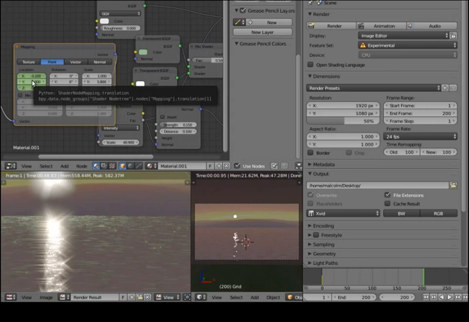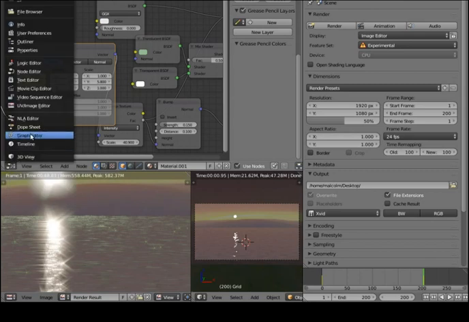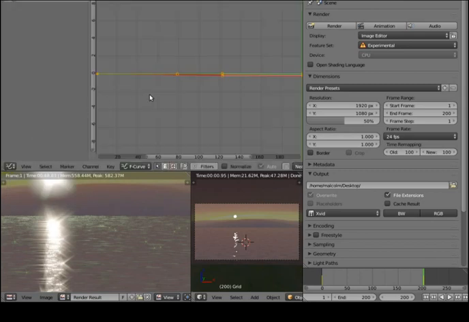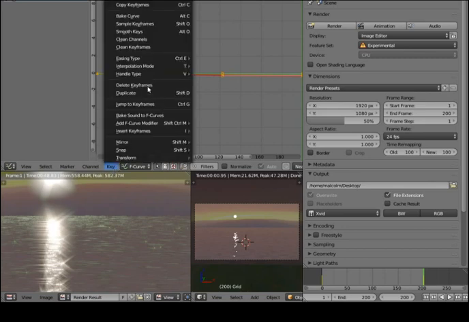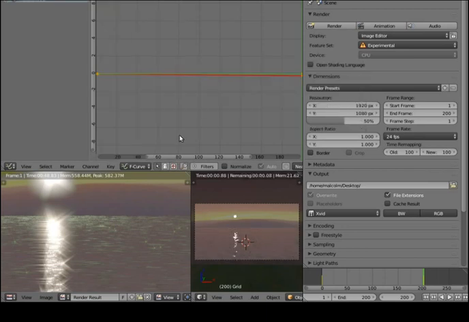Now I'm going to hover my mouse over again, I put a second keyframe in, and I'm going to click down here, go to the graph editor, and you can see we've got these things here. The important thing to do is to go to keyframes, interpolation mode, and make it linear. Otherwise these movements are going to speed up and slow down. Not very good.